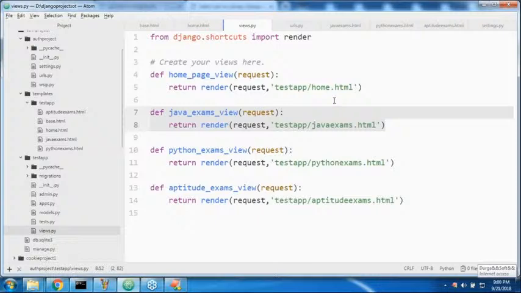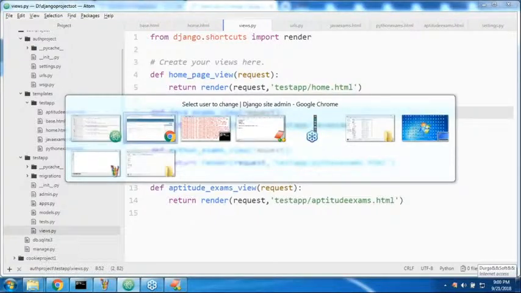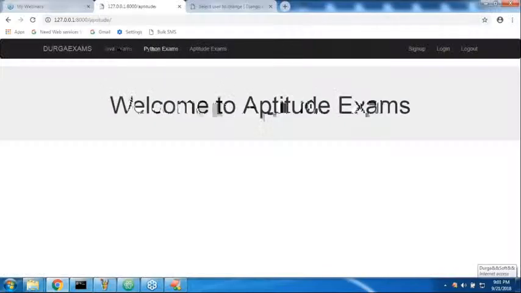Sir, any person can open the website. Any person can click anything. Correct or not? Any person can open, any person can do anything. No restrictions, right? But now, if any person wants to write the exam, compulsorily he should log in. Only the home page he can see, sir. But for Java exams, Python exams, aptitude exam, compulsorily: please log in. Only valid users can access this page. Are you getting that? Okay.